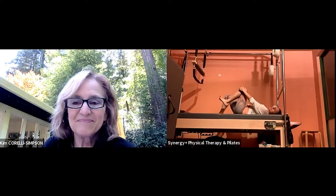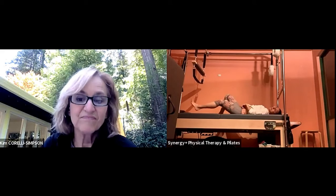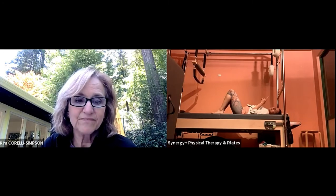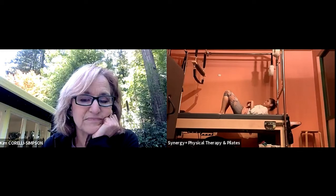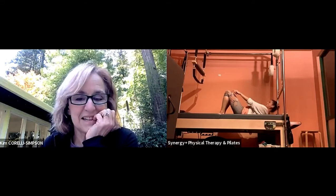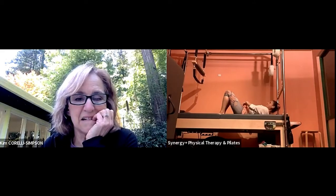So is rectus on more stretch here or here? With the bent knee. Okay, so if she bridges and she can do it here and her spine's being pulled here, then it's a psoas, right? Because here, rectus is more on stretch, and she can handle the stretch. It's the psoas that's the issue.